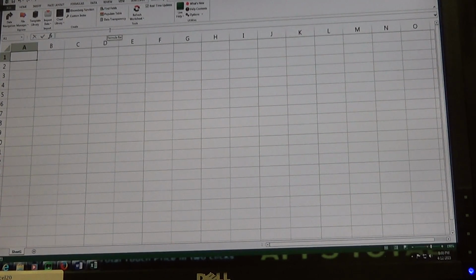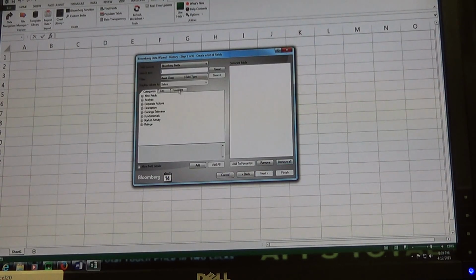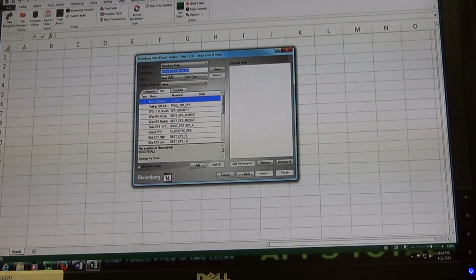Okay, continue what we were trying last time until the Bloomberg had an error message, is we're trying to bring in some historical data. So I'm going to do import data, real-time historical end of day. The company I'm looking for is Walmart, so I type that in. Then I'm doing next. What I'm looking for is earnings per share. So I type that in. You could probably just type EPS.